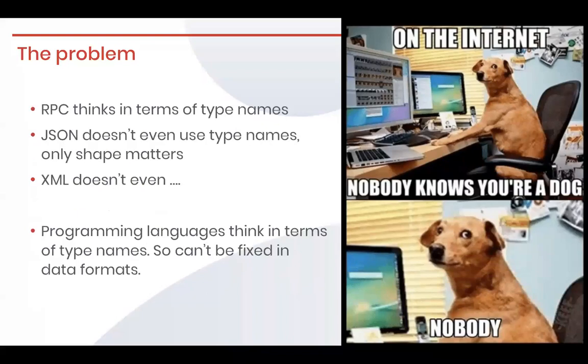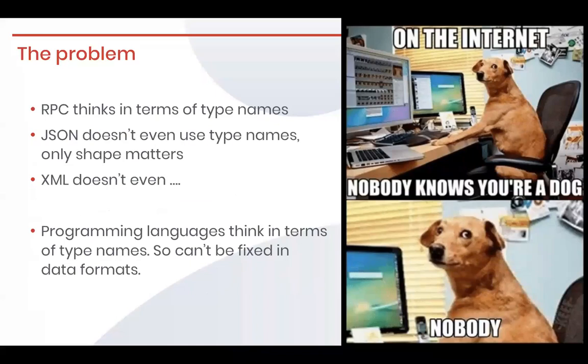For example, our own RPC system thinks in terms of type names, right? And so the moment you receive data from a Vault query, it will be deserialized from the wire and then mapped to whatever your app is, even if the one that was on the ledger is a totally different app, actually. And that's our format, the one we designed, which at least has type names in it and schemas and things. But a lot of people are using formats that don't even have them. Right? JSON is really popular. It doesn't even use type names at all. Only the shape matters. And XML doesn't even have the shape necessarily.